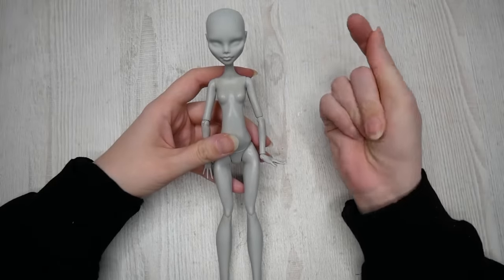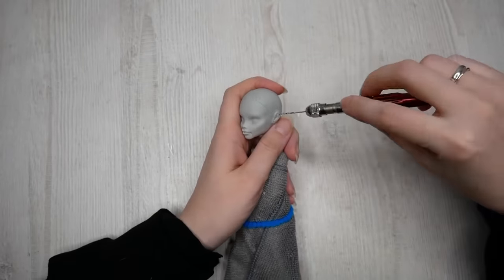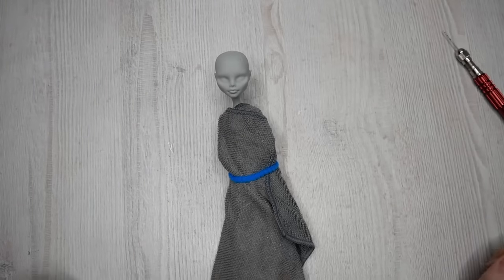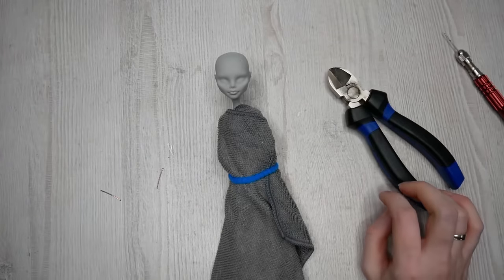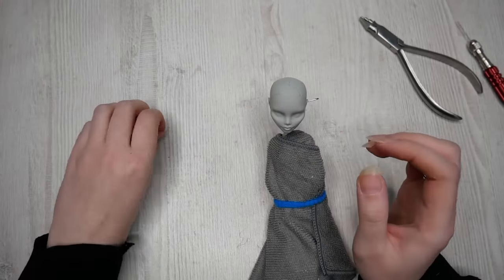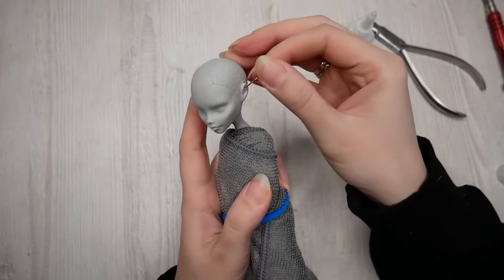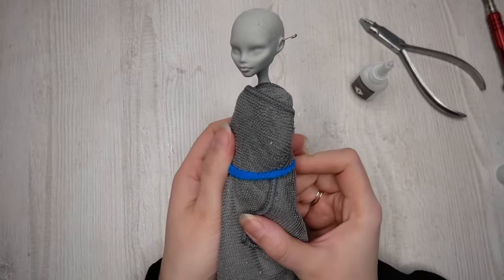I turned my girl into a cozy burrito, and I drilled 2 holes in her head. One in each ear. Then I glued in 2 pieces of wire with a little loop at the end. I placed the wires symmetrically, because those will be the reinforcement for the new pair of ears.